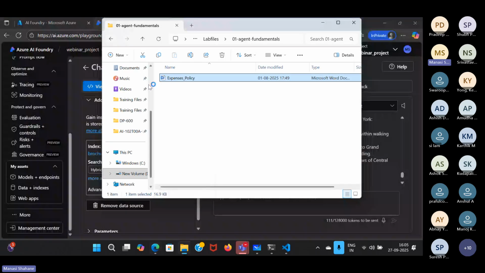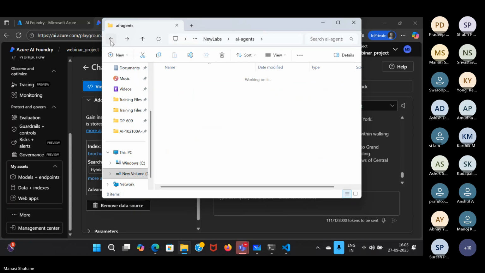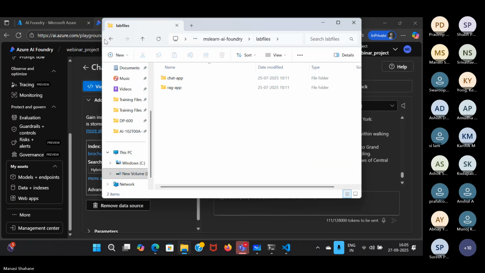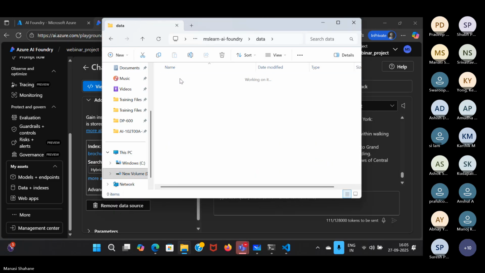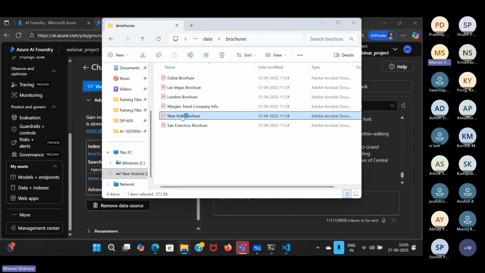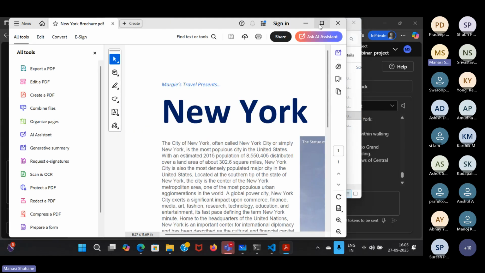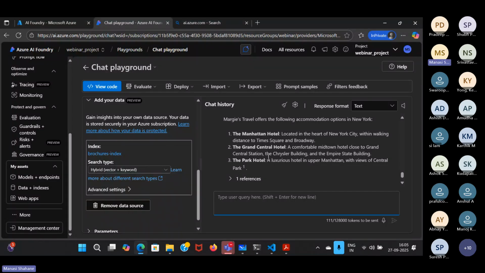So if I go to that document, if you go to the New York document, you will see the names of hotels and all the description clearly given here. Only this much data is presented over here.